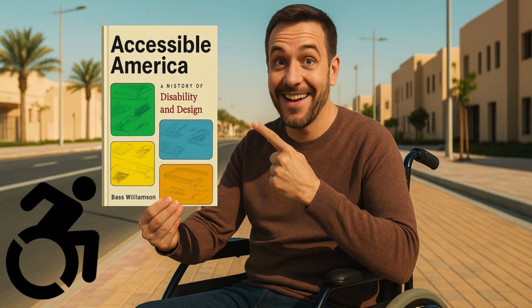Williamson shows how disabled people constantly adapted and used things, both accessible and inaccessible designs, in ways nobody planned. Like how? Give me an example. Clarence Day wrote about climbing stairs really slowly, finding a kind of defiance in it. People used cars, wheelbarrows, even freight services to get around inaccessible places. Their ingenuity went way beyond the blueprints. They were hacking the system.